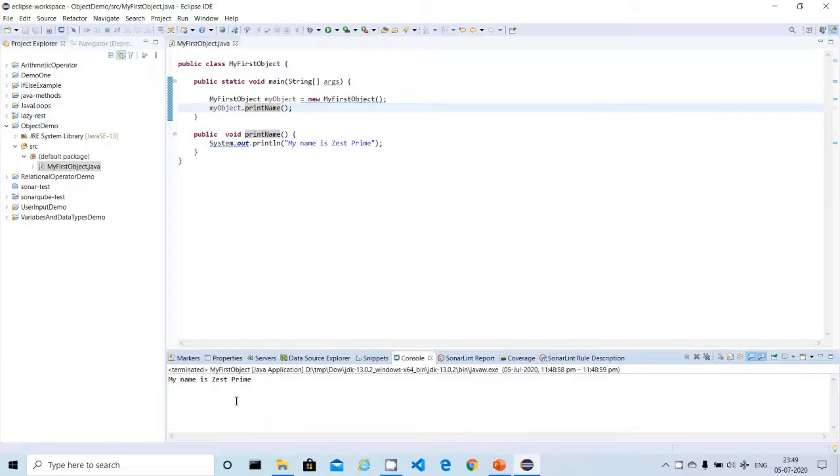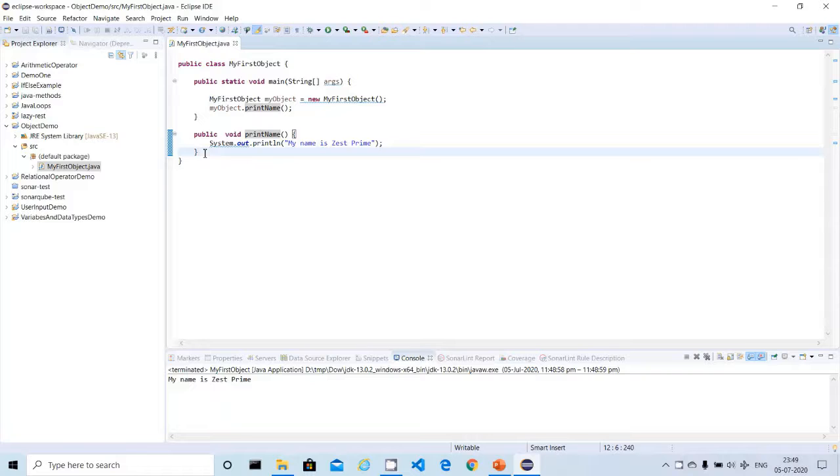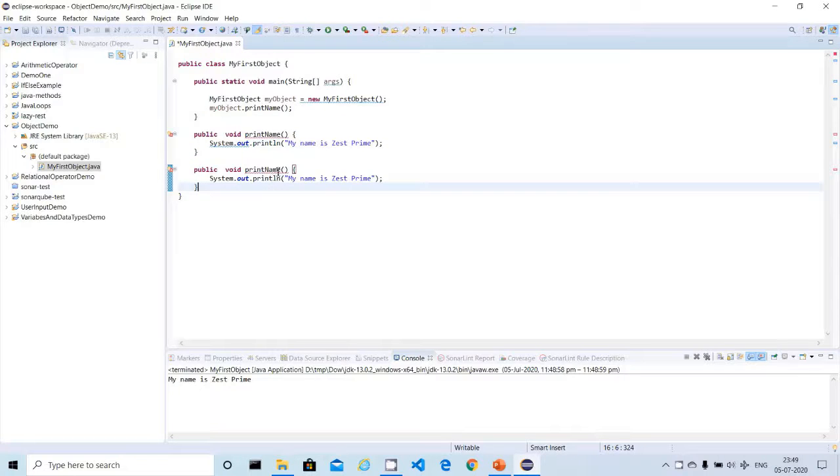This is the basic difference between static methods and non-static methods. Static methods are part of the class level, so just by using the class name you can call them. Let me write what I mean. I'm just copy pasting, and I'm going to write another method too.